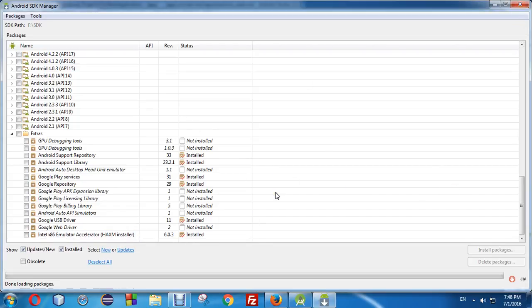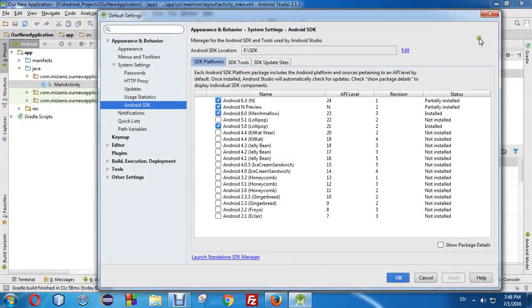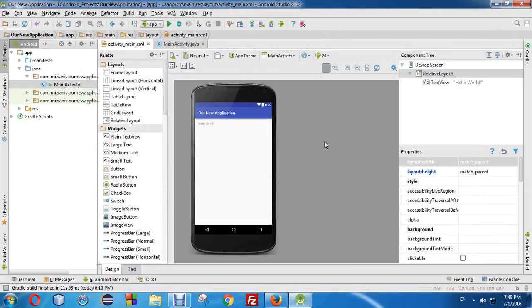Actually, why we need this emulator accelerator? If we install this accelerator on our system, then our emulator or virtual device will be faster, and when you test your apps on the Android virtual device, then you can find it fast and smooth.